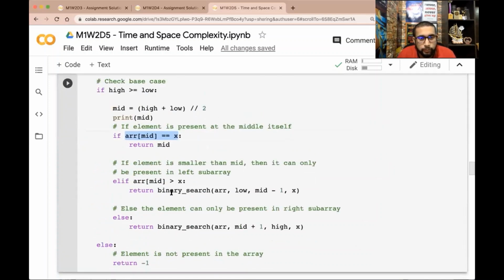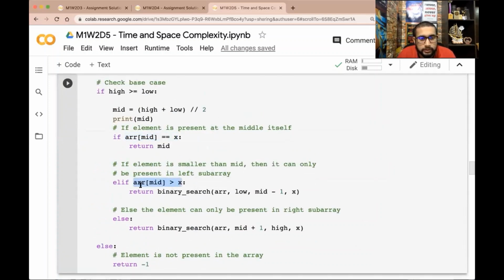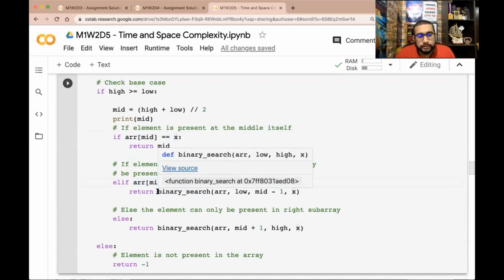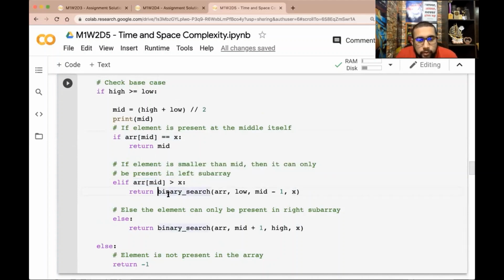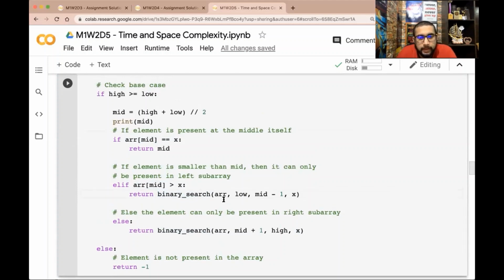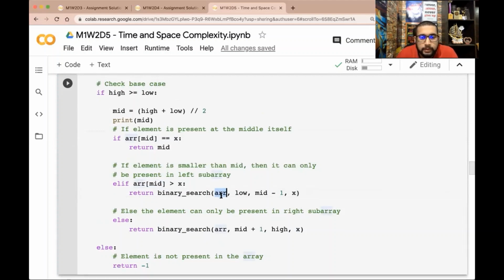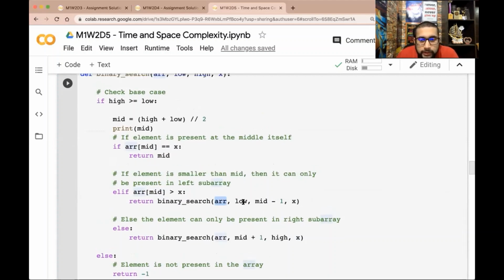Okay, so my elif condition is met because 16 is greater than 13, so I will search in the first half. So how do you write the first half? You are passing the same array, but you are asking it to consider only from the 0th index till the mid minus 1 index. The mid index is 7, so since you have not found it in mid, no point in searching in mid again, right?